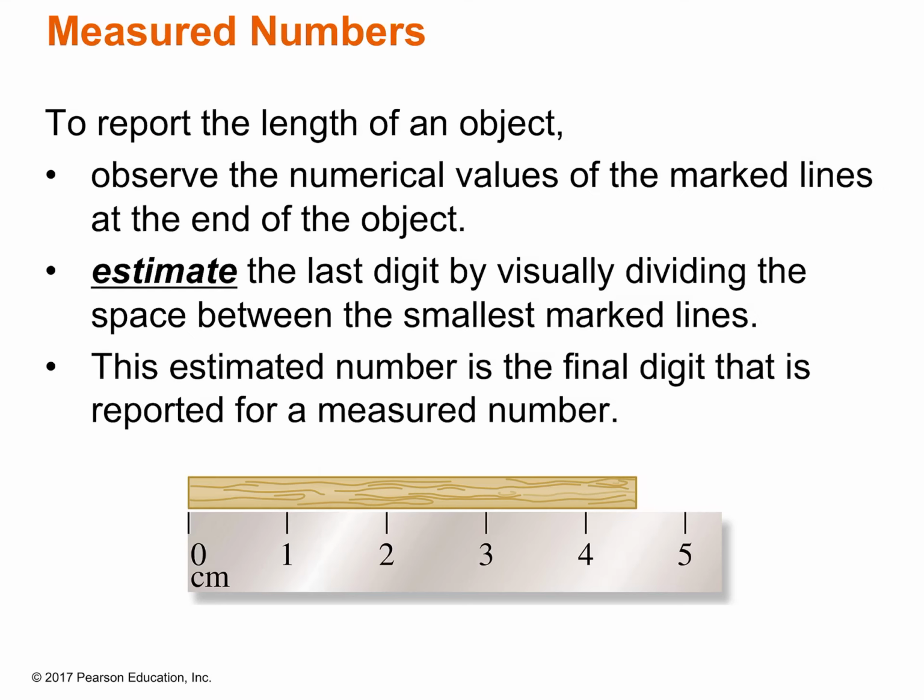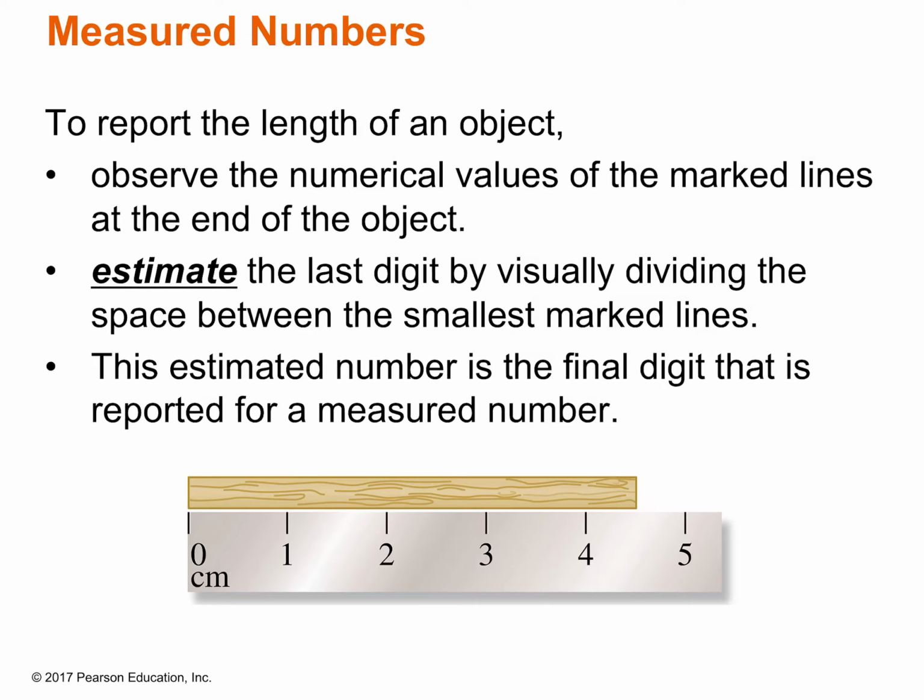So our measured numbers are the ones that we're looking at. We talked in lecture about exact numbers versus measured numbers. Exact numbers are things that you can count. Like I have 3 cats, right? I don't have 3.2 cats because that's not possible. I have exactly 3 cats, which is a lot. But when you have measured numbers, like reporting the length or a volume, you can only measure it as well as your measuring device.